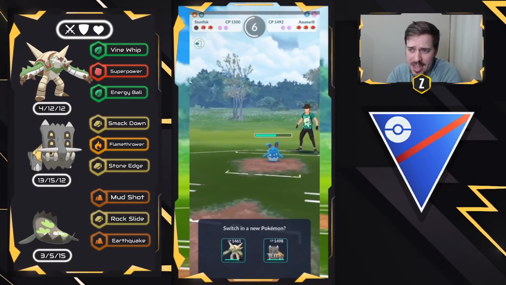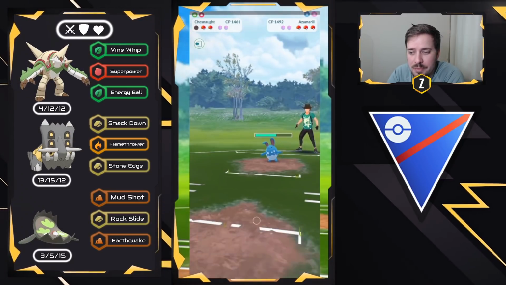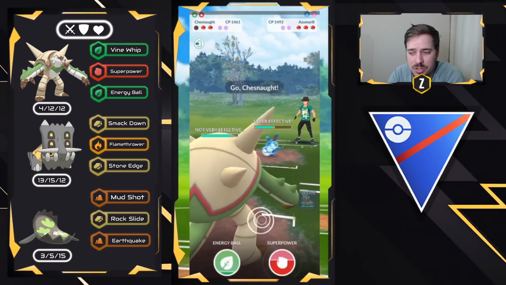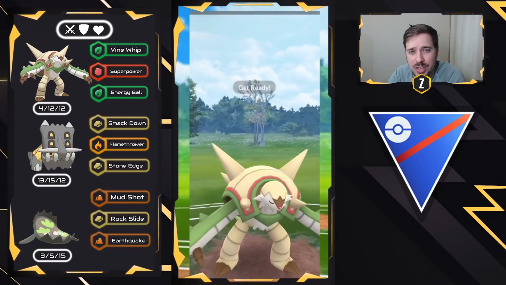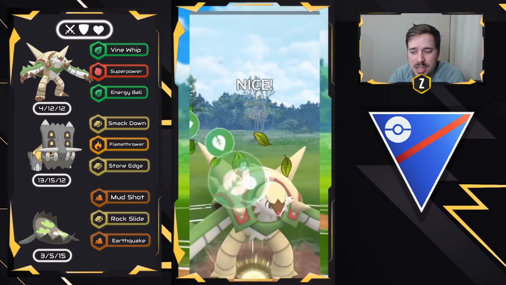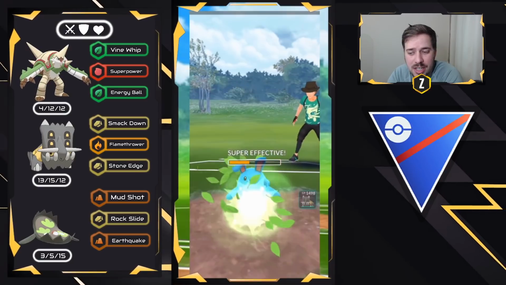So we're going to go ahead and let the timer go down, and then we're going to bring in the Chesnaught right here. Overload on energy, and we're going to be counting the bubbles. There's 1, there's 2, there's 3, there's 4. We're going to throw Energy Ball now. We don't want them to throw an Ice Beam at us and us have to waste a shield. So we go ahead and throw the Energy Ball, and they decided to let it go, which is fine.